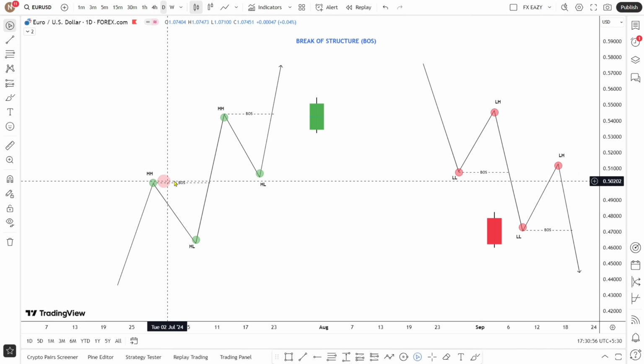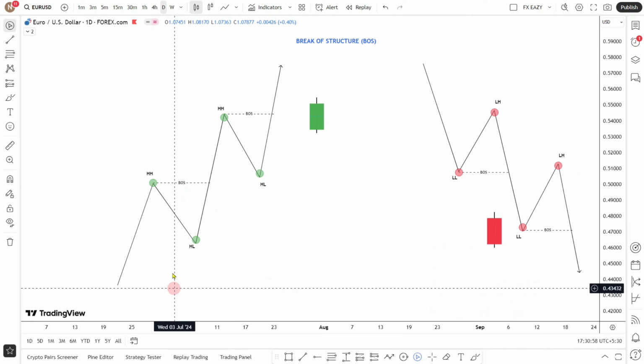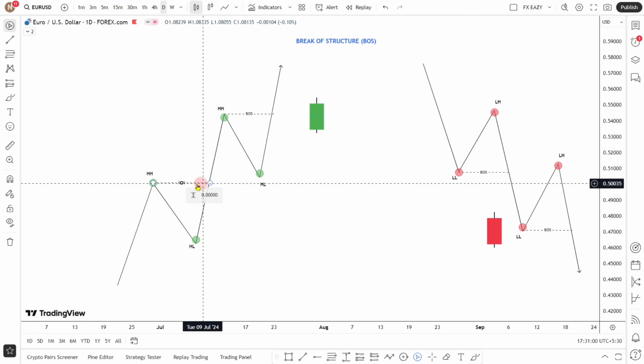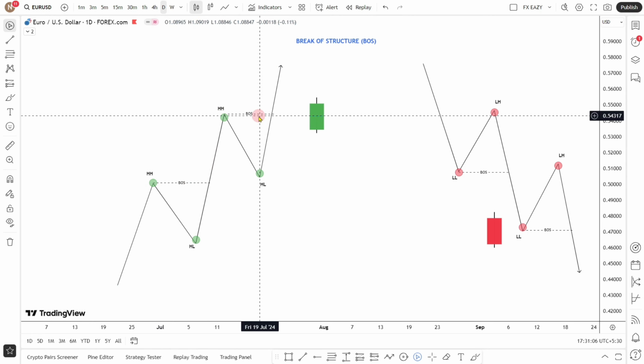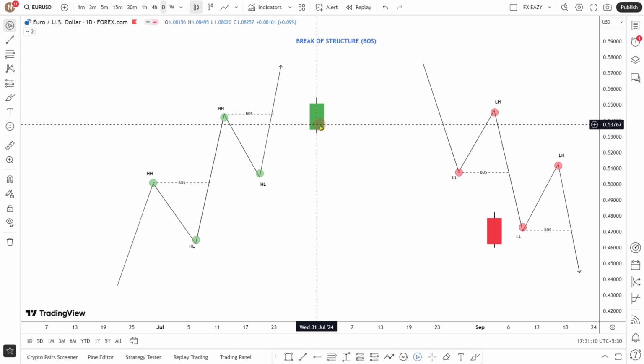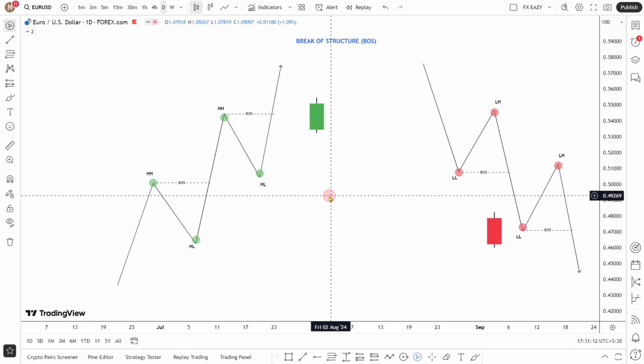Next, moving ahead to BOS, which stands for break of structure. Whenever the market is in an uptrend and it breaks your previous higher high, then it is known as your BOS. Again, here it is breaking your previous higher high, then it is your BOS. But BOS has certain criteria. This is the first rule. Moving ahead, we would learn about inducement that will give you much more about the BOS confirmation.